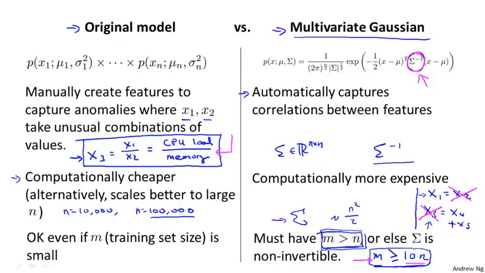As an aside, for those of you that are experts in linear algebra, by redundant features, what I mean is the formal term is features that are linearly dependent. But in practice, what that really means is one of these problems tripping up the algorithm, and if you just make your features non-redundant, that should solve the problem of sigma being non-invertible. But once again, the odds of you running into this at all are pretty low, so chances are you can just apply the multivariate Gaussian model without having to worry about sigma being non-invertible, so long as m is greater than or equal to n.